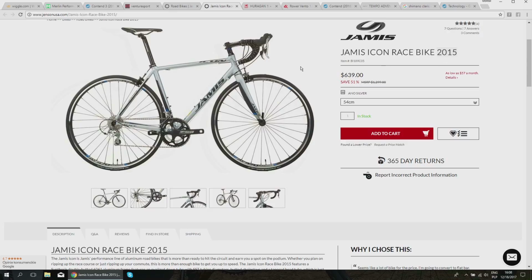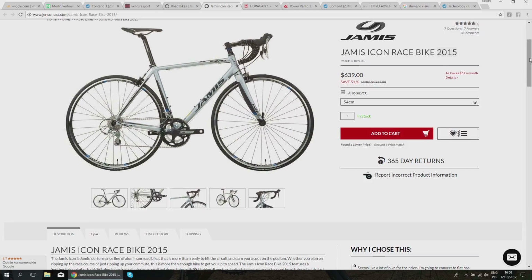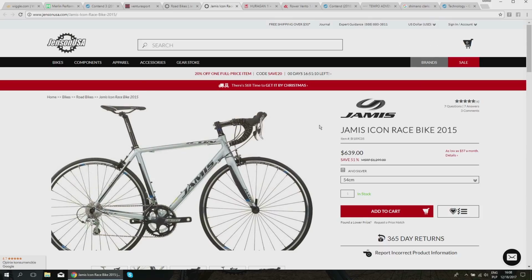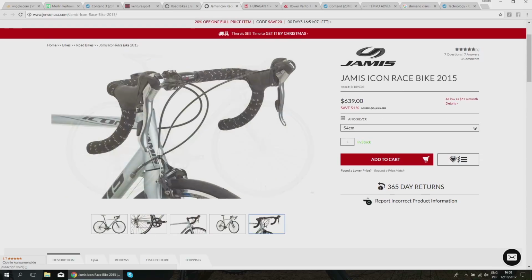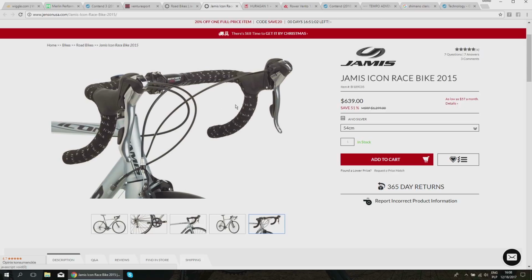I would not even think about getting a 2018 bike here, because we are getting so much good stuff here. So we have Shimano Tiagra, 2x10 speed. We don't focus on having a different number of gears in the rear, but 2x10 speed is pretty sweet, and you can upgrade to the newest Tiagra, but you won't really need that. Some of your riding buddies will tell you, hey, you've got the external cables here in the front, who rides it now? You can just tell them SickBiker said this is cool. You see, these housings are external.